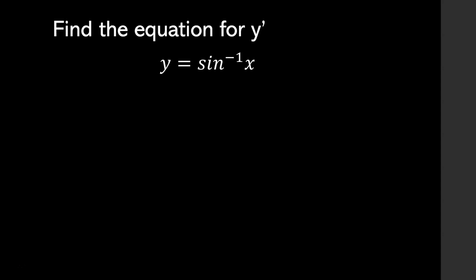Let's see. So I know how to take the derivative of y, that's dy dx. I know how to take the derivative of sine of x, but this isn't sine of x. So, like we do a lot, we're going to rearrange to make our lives easier. So we are going to take sine of both sides of this equation. We do have an equation. We can do whatever we want.